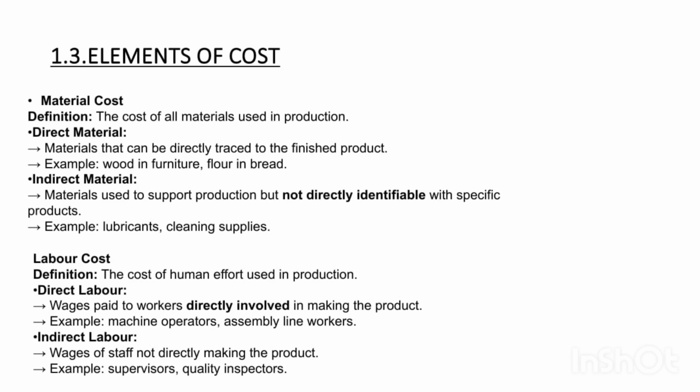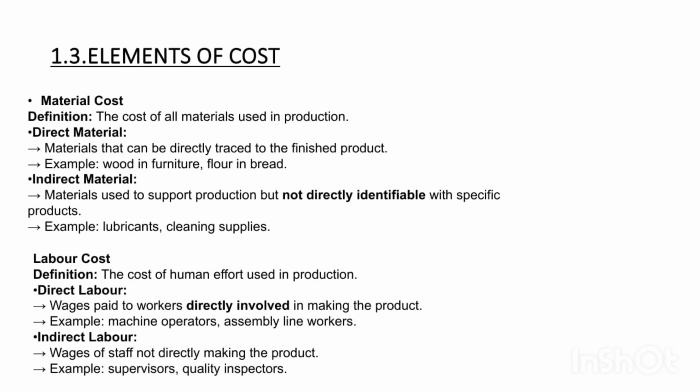Next one is indirect material. Materials used in the process but not directly part of the product are known as indirect material. Example, lubricants for machines, cleaning supplies. And as a tip, I'll tell one thing. If it ends up in the product, it's direct, and if it helps the process, it's indirect.